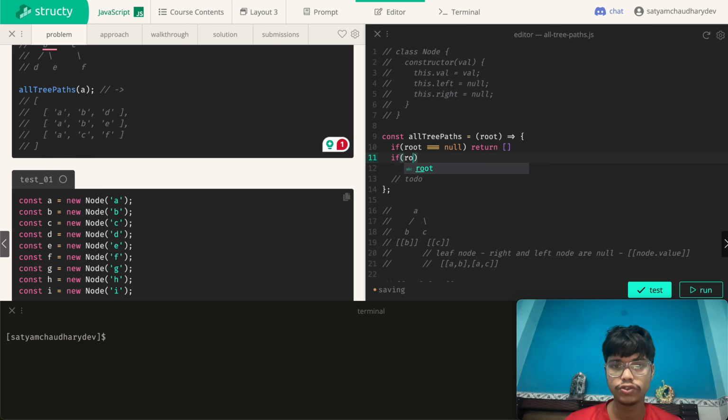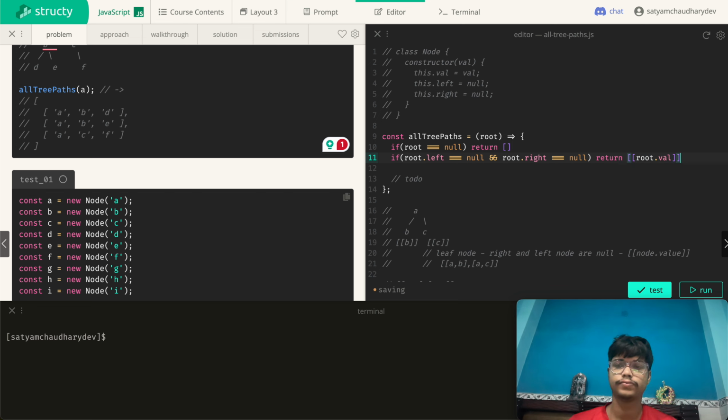Now if our root is a leaf node, root dot left equal to null and root dot right equal to null, we can return an array with a subarray with the value.